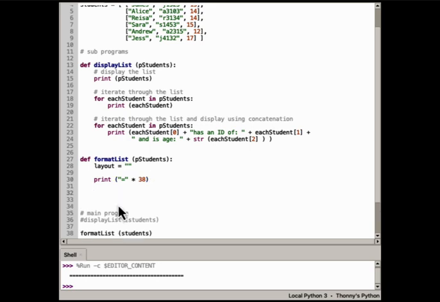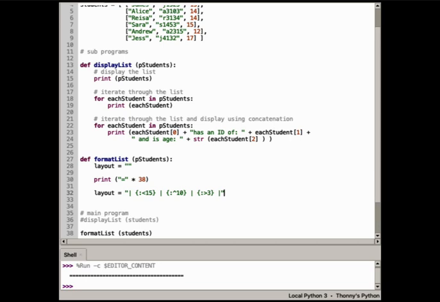The next thing I want to do is to create the layout variable and use the layout variable rather. So I'm going to do layout equals, and I'm going to use in true Blue Peter fashion one I created earlier. So here it is. So you might need to set that up.